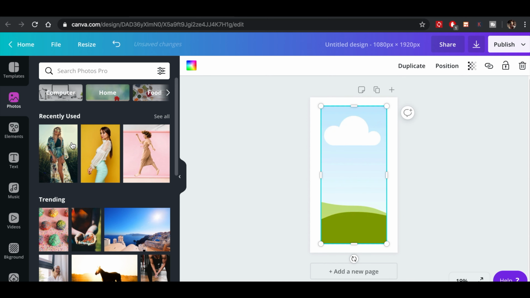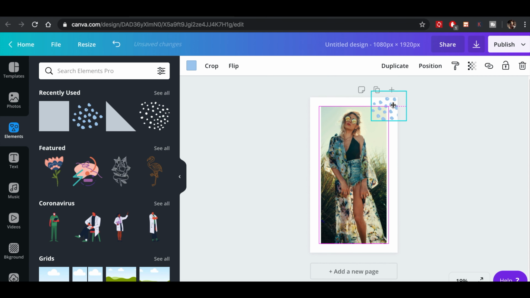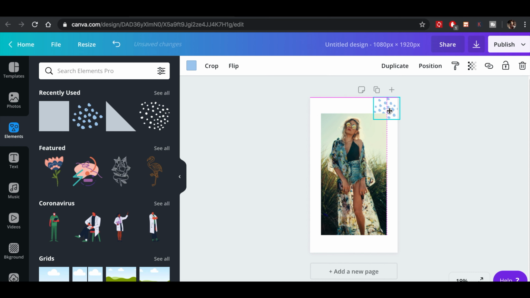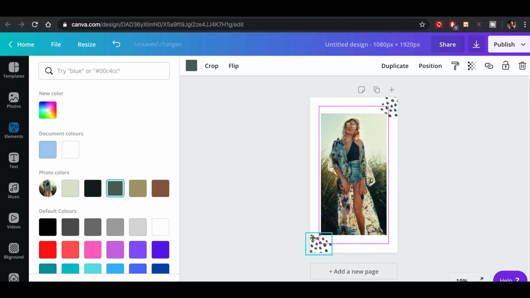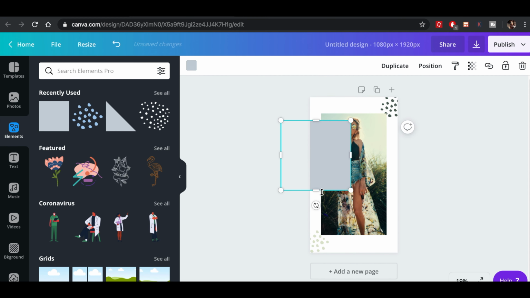So I'm just making my changes. I found a picture that I really liked. I like those dots as well. I sent it backwards, and I realized that the picture was a little too big and I was not able to see the dots properly. I also realized that the dots were kind of clashing with the picture, so I wanted to change the color to make it look different. So I copied that, pasted it down, sent it back, and I'm also going to change the color of that. So that's two different colors that are working in the picture.